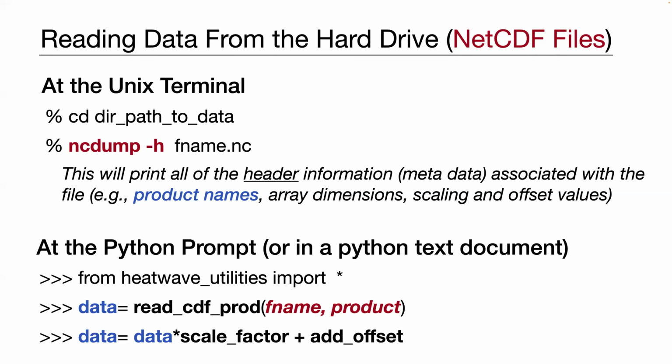You have to multiply by 0.01 or you will have the wrong centigrade values. And then once you get that, there's a function that I wrote called read CDF product, and you'll use that and run that tomorrow. And then I'm just done, because that's not necessary. So we're done. Let's go.